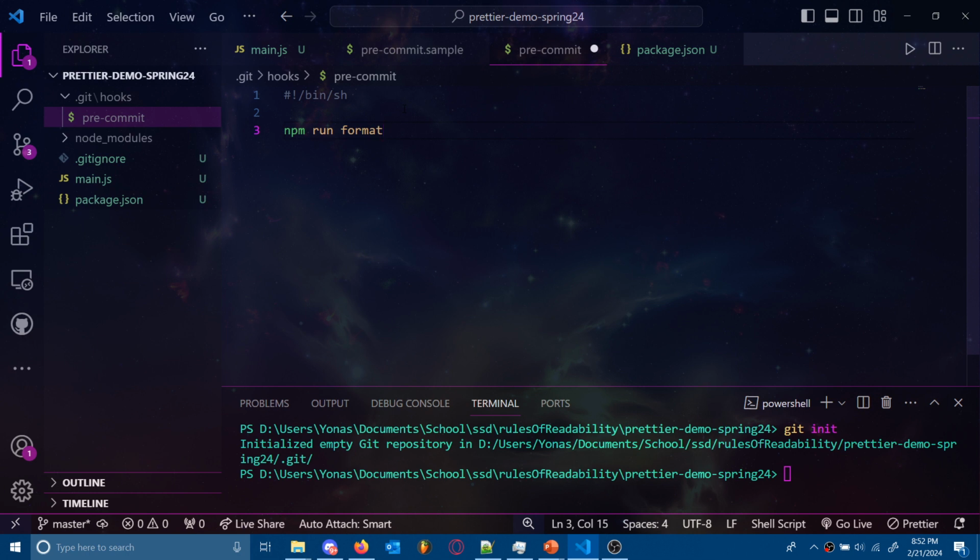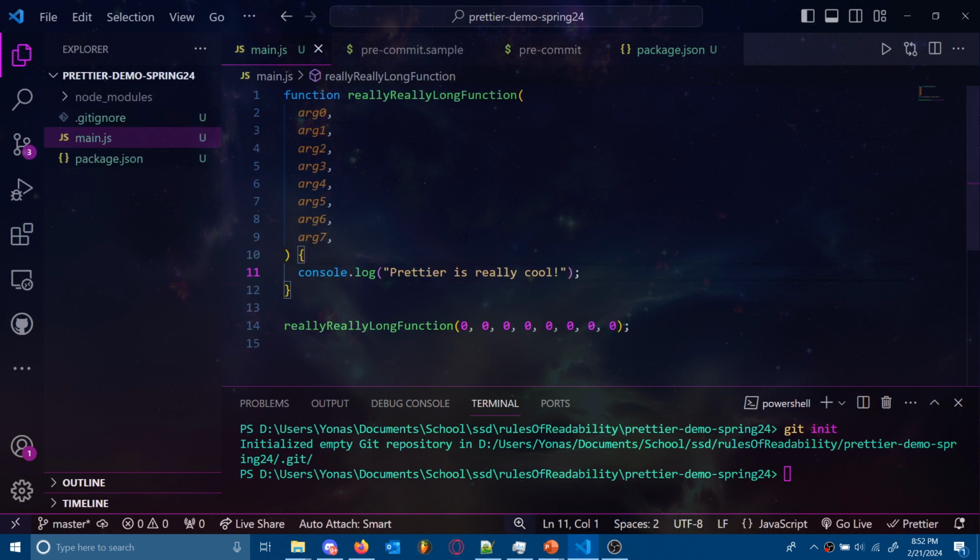I do recommend moving your actual script into a different file that you know is going to work on both Mac and PC if you're not sure. This might not be as much of a problem in a company because typically you'll have all of your developers using a Mac or all of them using a PC on a team. But that is just something to be aware of. So we have our pre-commit script now, so go ahead, save that, npm run format.